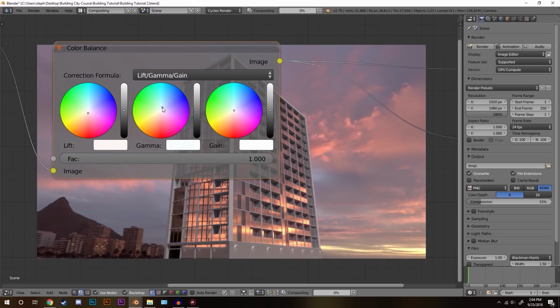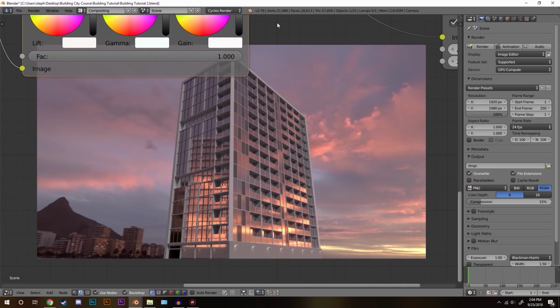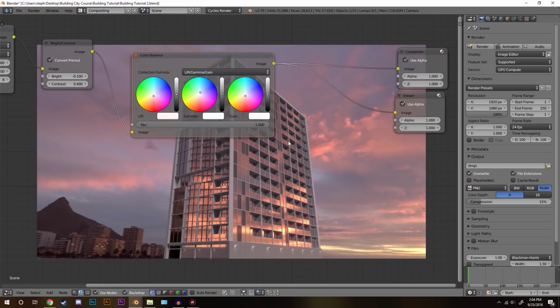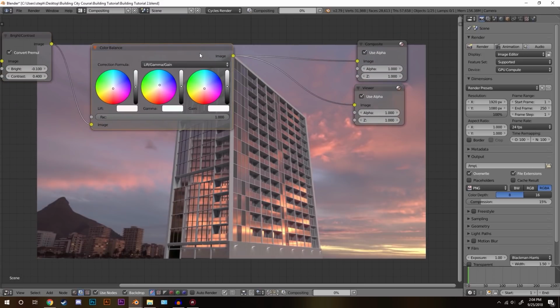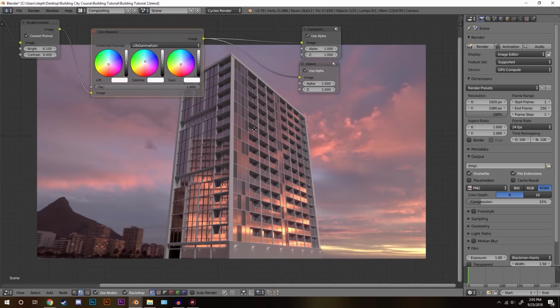The midtones, maybe a blue, and then finally the highlights, we can make it even more of a red color. Something like that. So if we preview this, I'm going to Control Shift left click on our brightness contrast node, that's before, with the color grading, that's after.